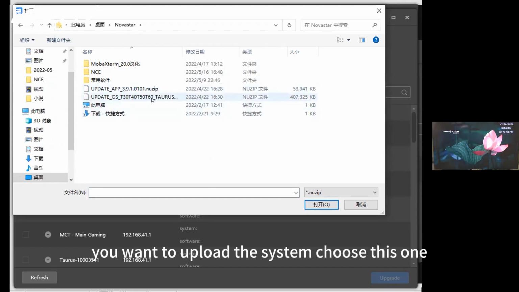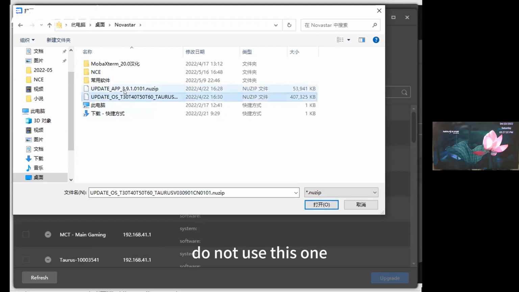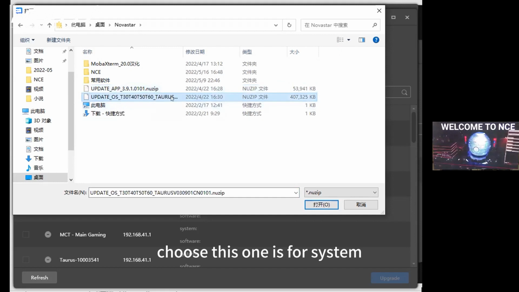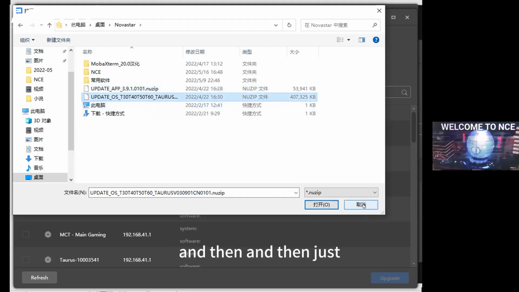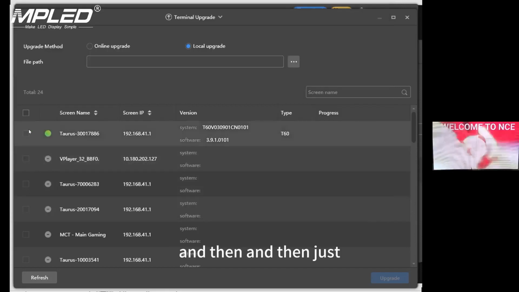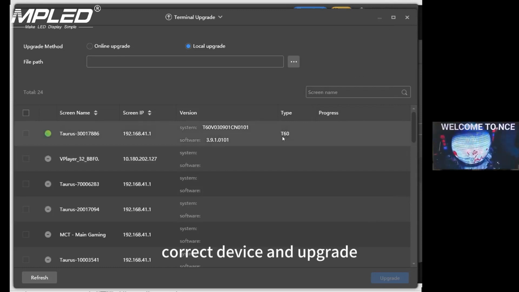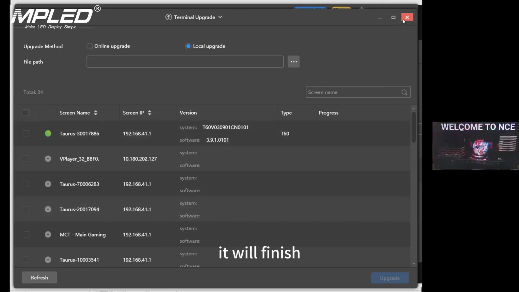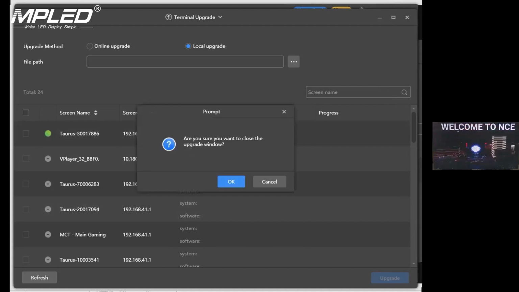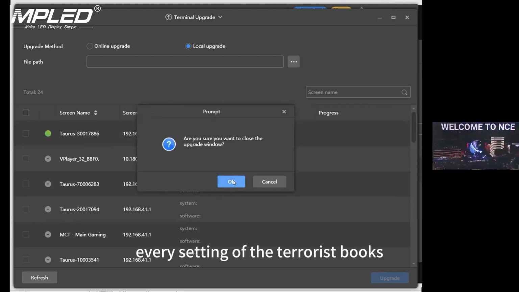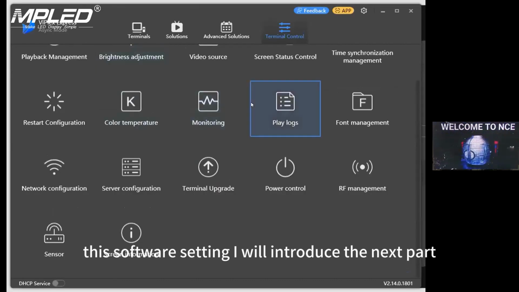When you want to upload the system, choose this one. Do not use this one. This one is for the application of the Taurus box. Choose this one for the system, and then just select the correct device and upgrade. It will finish. And after you know every setting of the Taurus box, this software setting, I will introduce the next part.